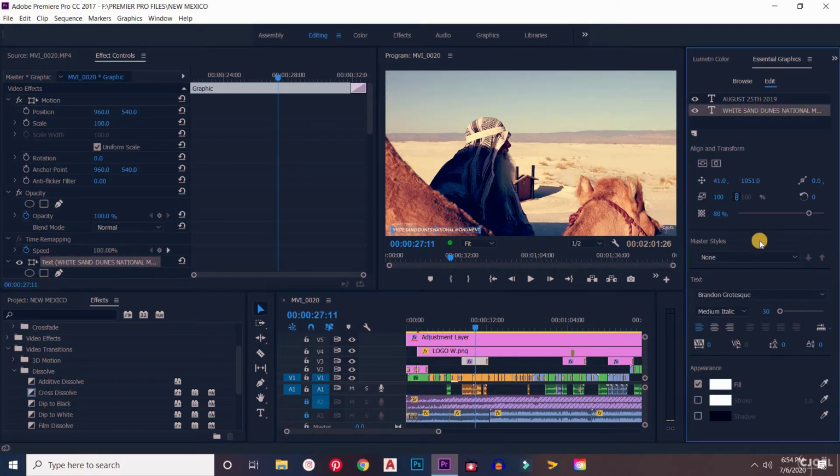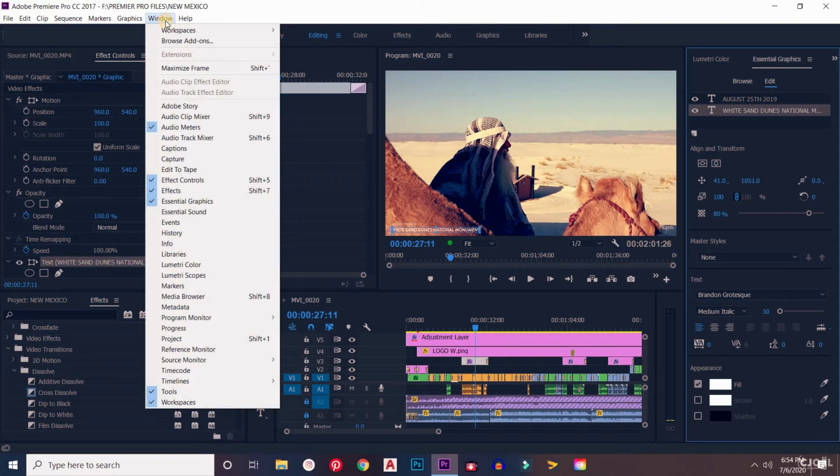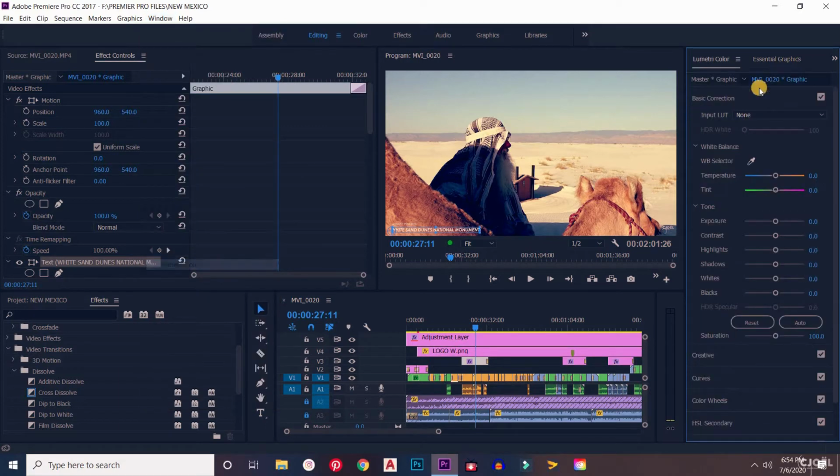If you can't find a window here, just go up to the Windows tab and open what you need. This will help avoid clutter and you know exactly where to go to get what you want.